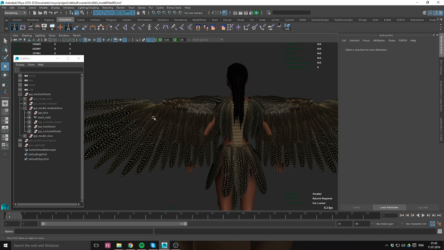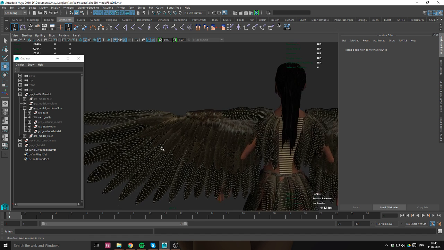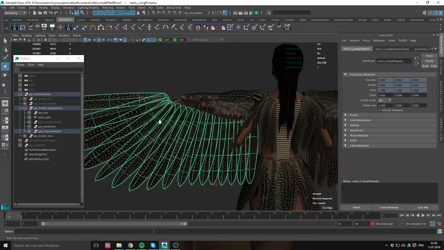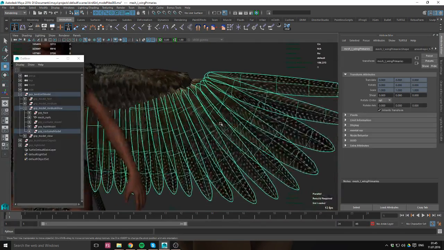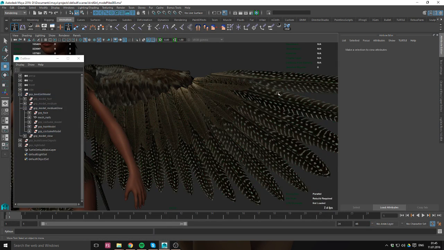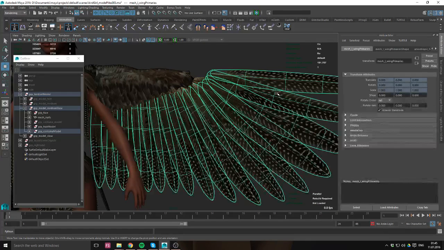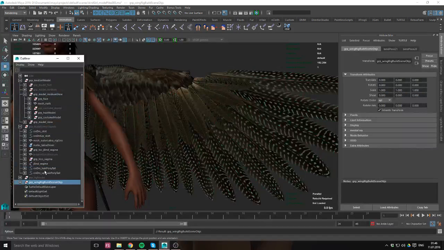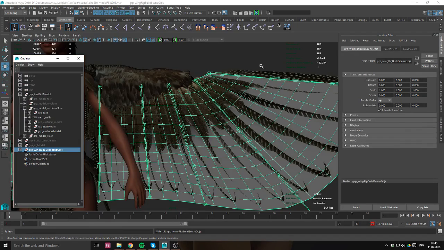So to show you how to start this, the first thing was the modeling of these feathers, and the modeling was a little bit of a back and forth thing. I cheated a bit, I have to admit, because I did not rig to an unfinished model. I developed both of those things more or less at the same time. So I'll show you here something quickly. Wing rig scene objects.